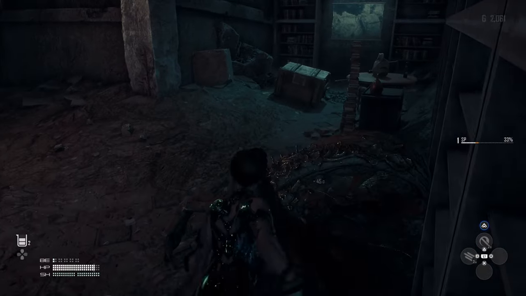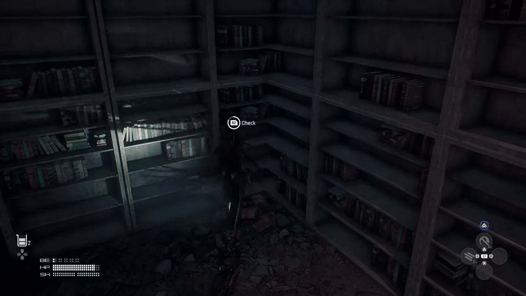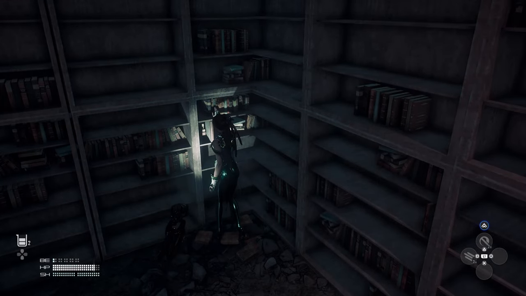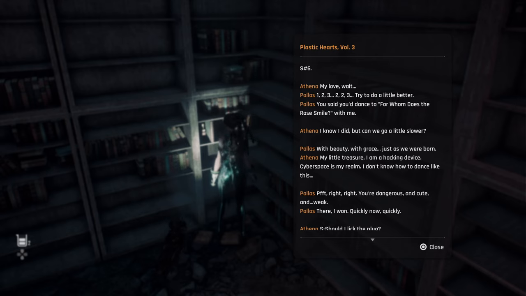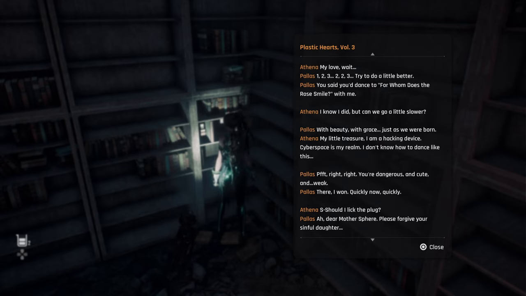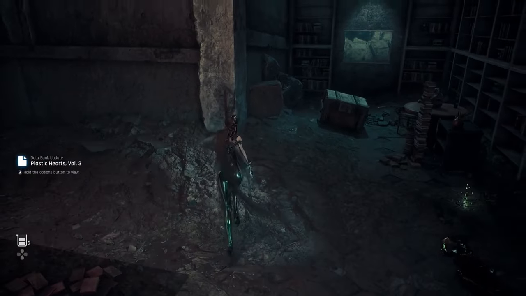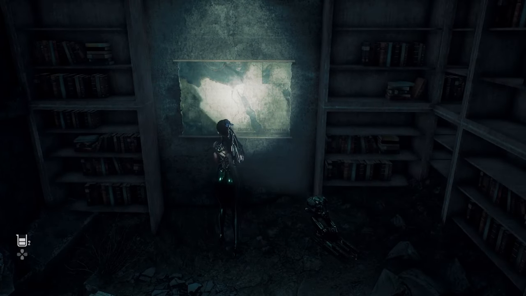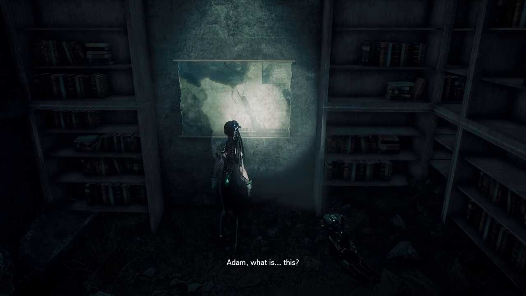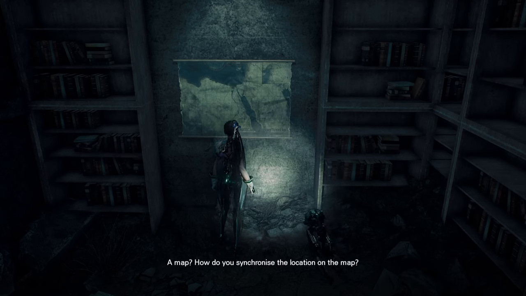There you go, buddy boy. Clocked you perfectly there. What is this? Oh, shit. 1, 2, 3, 2, 2, 3. Okay. What is this? Adam, what is this? Don't you know this already? It's a map. A map? How do you synchronize the location on the map?